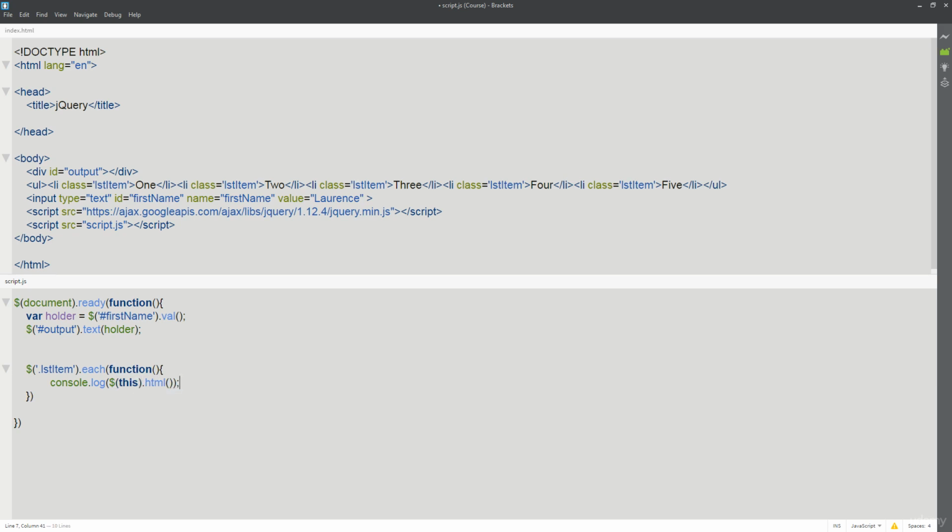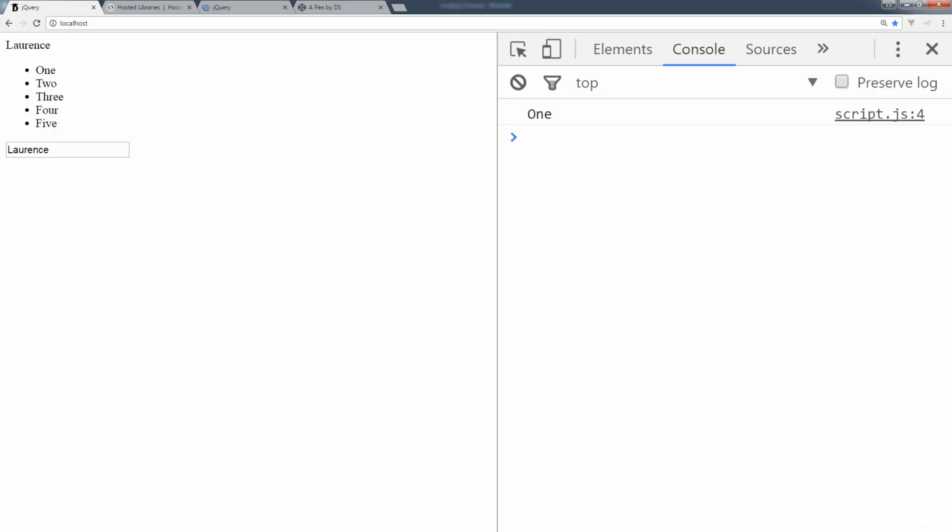And this is essentially the holder object for the current selected element. So as we loop through all the list items, this will change to whatever the current one is. And this is why we can output that current HTML. So let's take a look at this within our browser, and we see that we list out all of the available HTML content that's there.